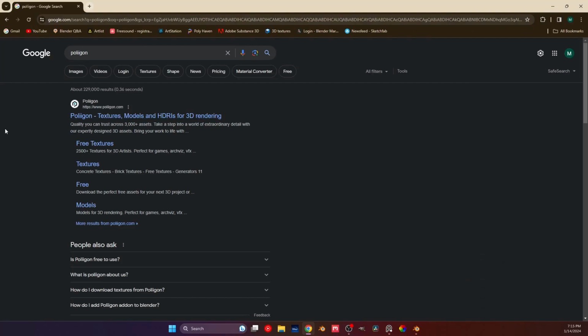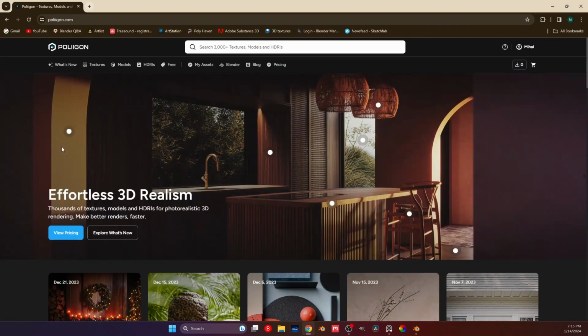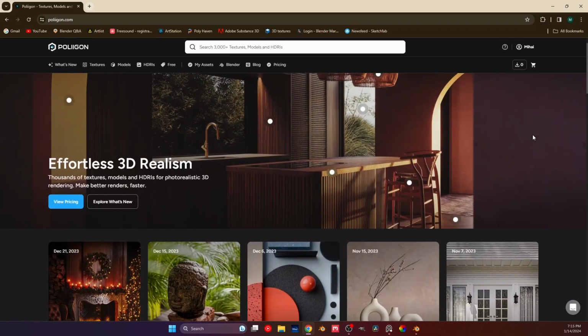I'm not sponsored by them, just so you know, but it's one of my favorite add-ons. The Polygon site and add-on is owned by Blender Guru, aka Andrew Price, and it's just amazing, really. It has a lot of free textures and free 3D models, and all of them are super good.